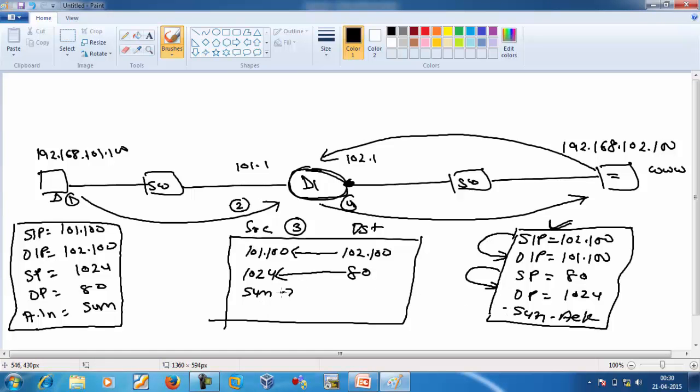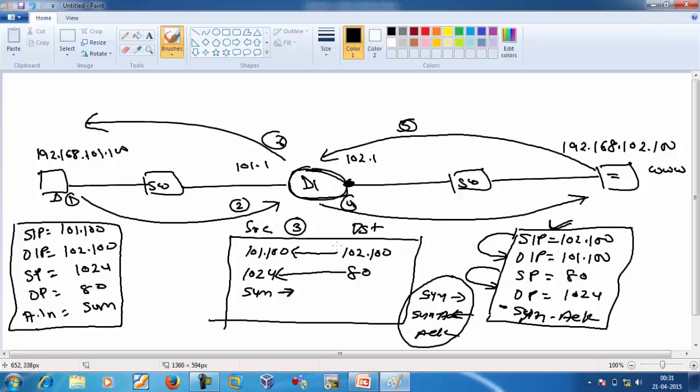SYN ACK. Okay, the client has sent SYN. It knows very well that the first packet will be SYN, then the client will give acknowledgement with SYN ACK, and then the third, the initiator, will give ACK. Now they are following the rule. Yes, the first packet was SYN and the second is SYN ACK. Now, if the information is matching, then this reply packet is allowed and can go to the inside host.